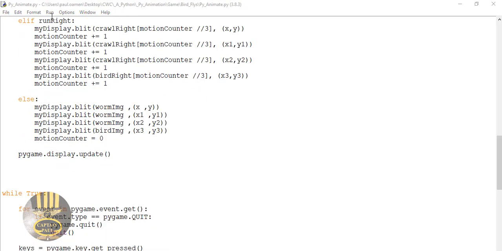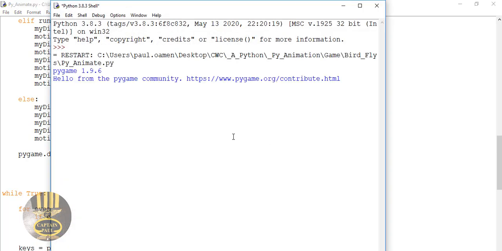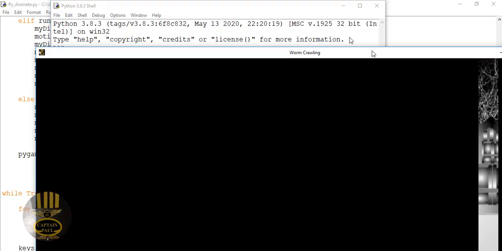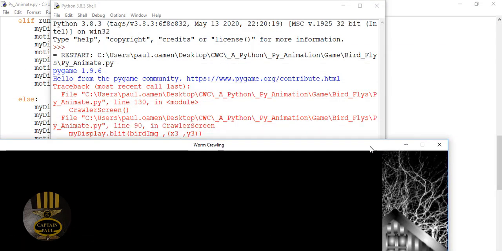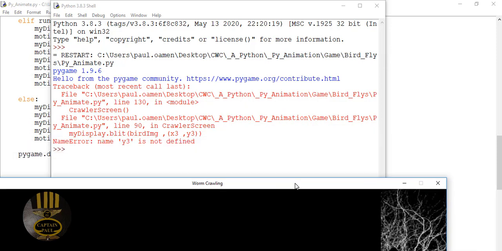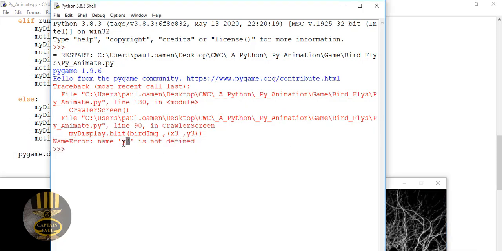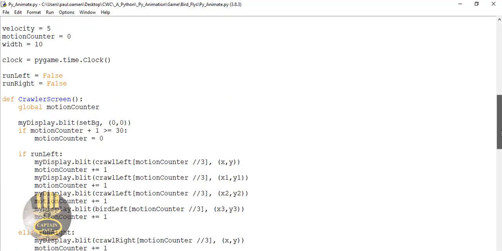Okay, let's try it out and just see how that's gonna look like for now. Let's see. Oh, we have an error. So come down here. Y3 is not defined. Close that. Let's go right up here.